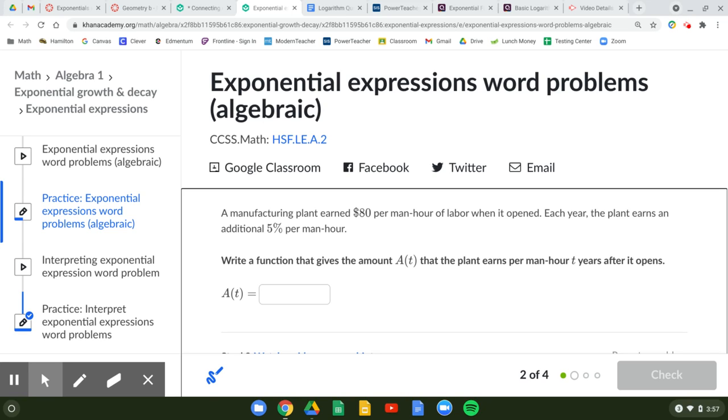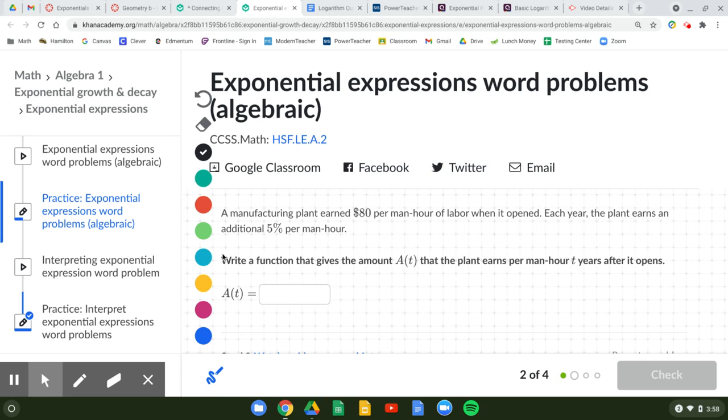All right, one more Khan Academy section. So this is the big mamma jamba, the one that you're really going to need to be able to do, the final part of this chapter with logarithms. Here you're going to be setting up exponential equations. And to do that, again, it follows a simple pattern of a starting amount.